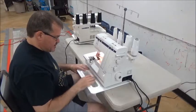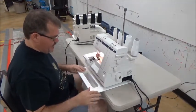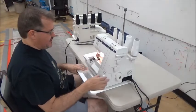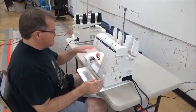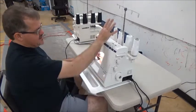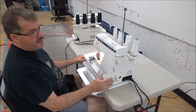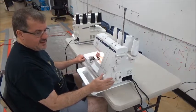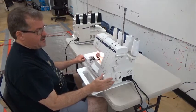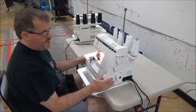So I'm going to do a quick serger demonstration. Sergers scare a lot of people. They're not as intimidating as most people think, and they will make your clothing last for a very, very long time through many, many washes. Yes, it has 4 threads. If you have it threaded up, don't unthread it. If it ever does become unthreaded, you have to unthread all 4 threads before you try rethreading it.